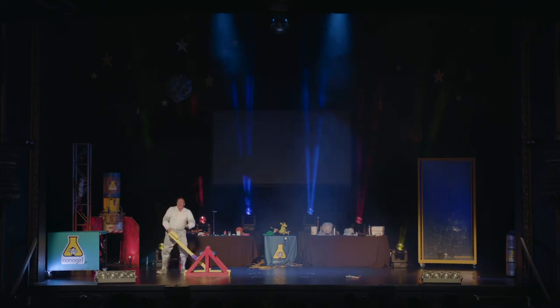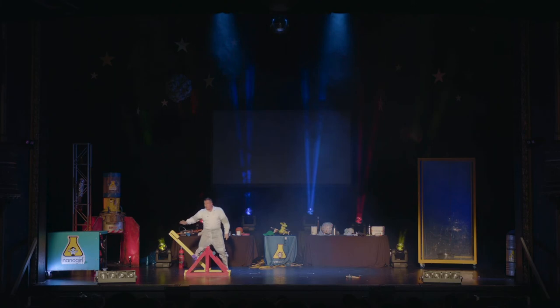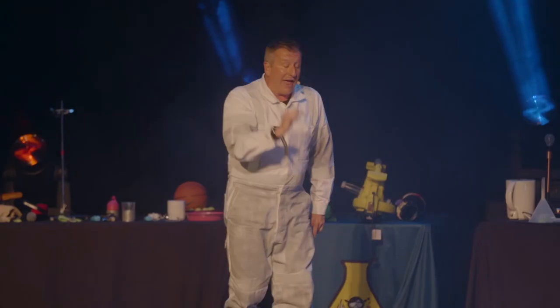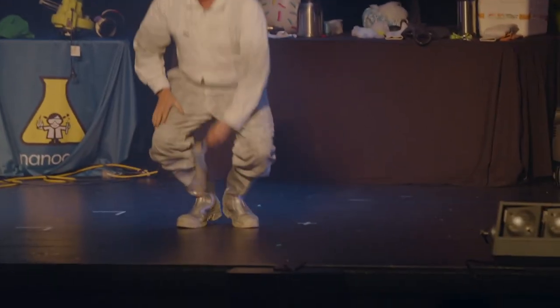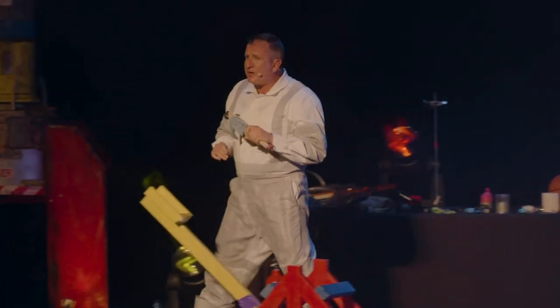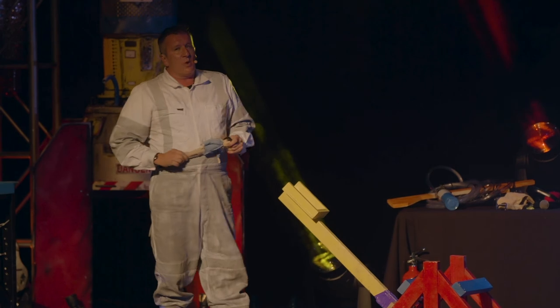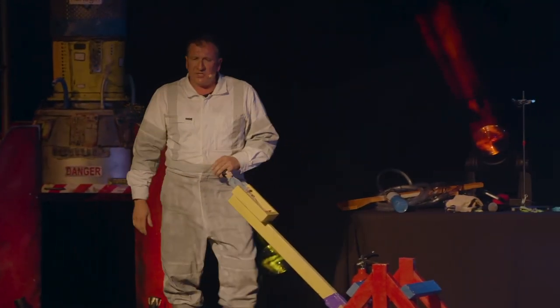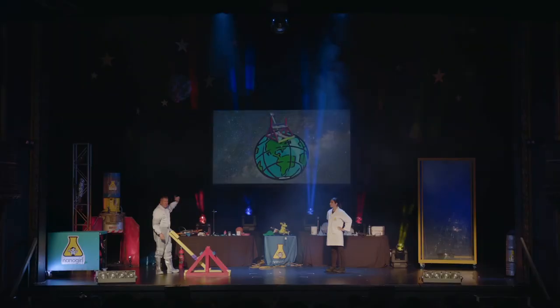Ah. And there you see the problem. It started very well. It was going great till about here. And then gravity kicked in. And then I landed on my head. So, not to be put off, I went back to the drawing board, did some more calculations, and I worked out that in order for me to get into space, I needed to make my catapult the size of New Zealand.